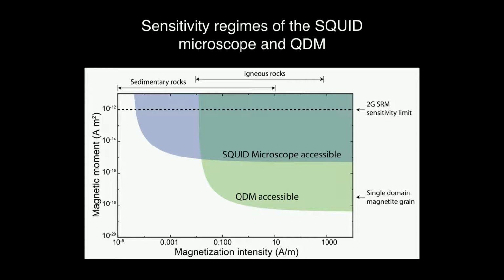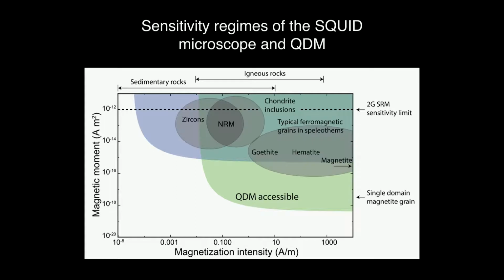The standard normal bore size unit. And then both of these instruments can, in principle, map to better moment sensitivities. In terms of the QDM's limitations, the biggest limitation actually doesn't come from moment; it comes from the per unit volume magnetization. So if you want to image something on a QDM at high resolution, that's the number you should pay attention to.